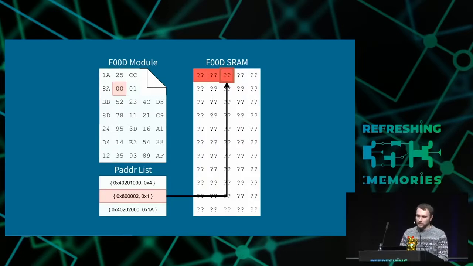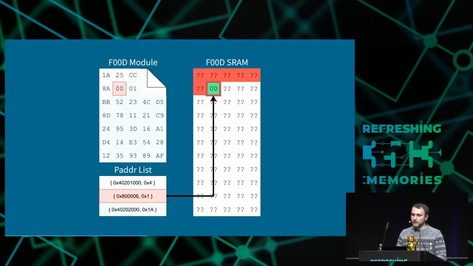And we could do this so on, and so on, and so on, until eventually we should expect to see a success. So the module was loaded. And what we've learned from that is that byte there is 00. It matches the one in the FID applet. So yeah, we've learned that that's 00. We can then go ahead and apply this all the way through the rest of FID private memory.